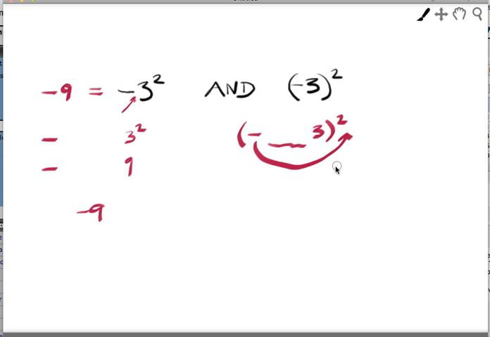Now if I was to rewrite the original problem here in what I call longhand style, in other words, exponential notation is shorthand for a lot of multiplication in a small space. If I was to write it in the longhand style, if I was to go ahead and show it like this, this is negative 3 squared written longhand style. We know that a negative times a negative is going to give us a positive, and so this right hand expression evaluates to positive 9, as distinguished from the left hand one, which evaluated to negative 9.